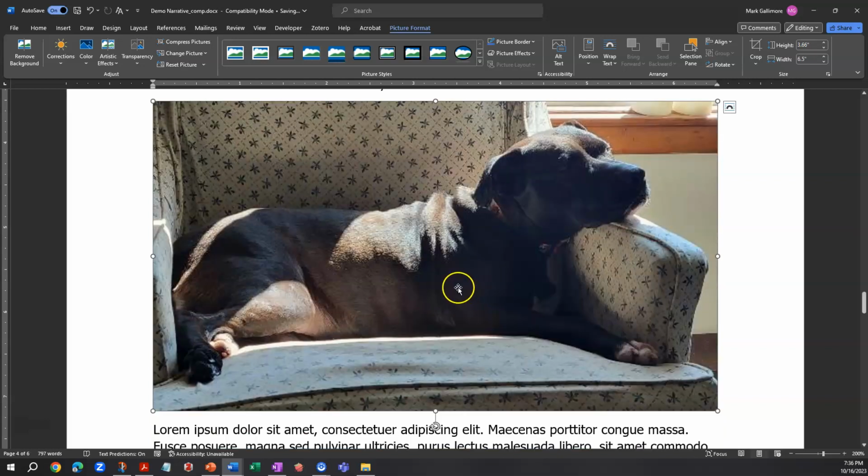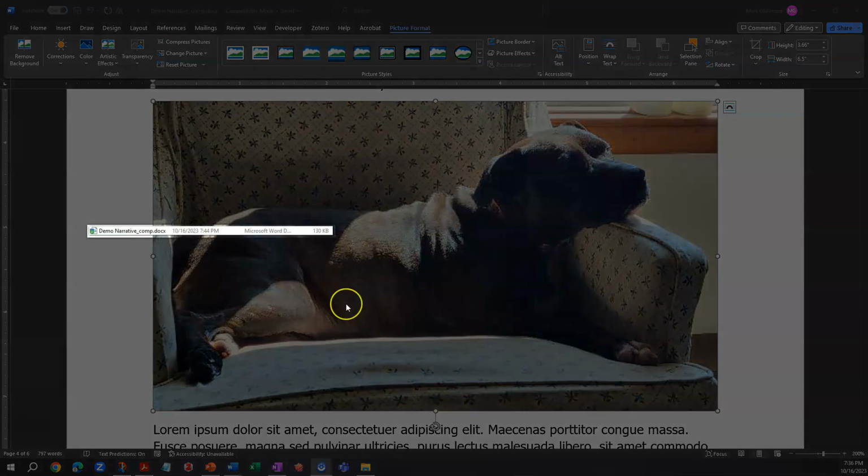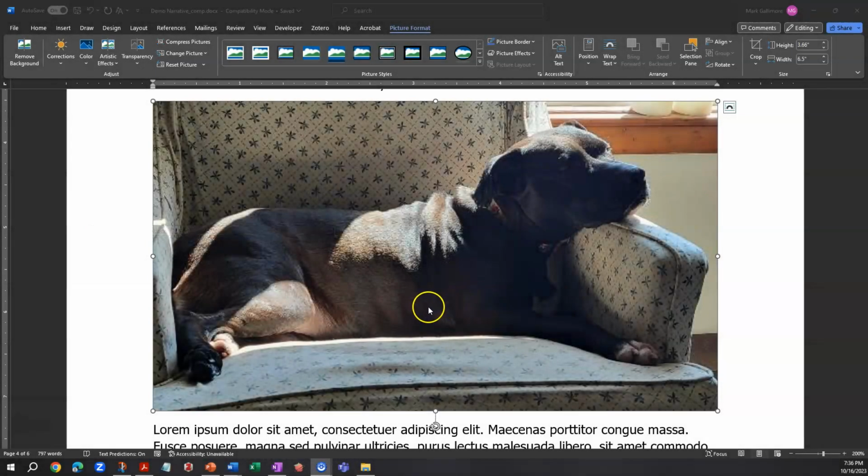Now, I don't know if you can see it through the video very well, but I certainly can see it looking at my screen. The image looks okay, but it's lost a lot of data and it looks a bit grainy. And so while this would reduce my file size quite a bit, down to 130 kilobytes or almost 10% of what my file was before this, I'd like something in the middle, a little bit better image quality for a much smaller file. I can undo the compression I just did on these photos by using the undo feature. That is, Control-Z or Command-Z keyboard shortcuts.